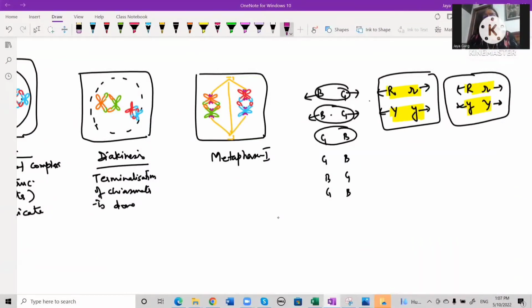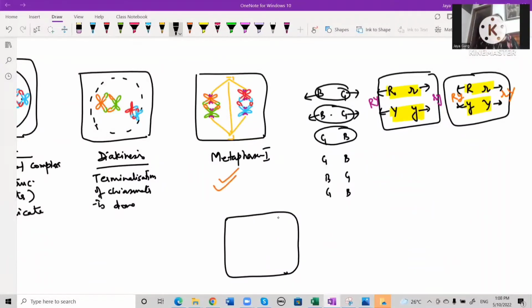As a result, beta, see, at this side pole you are getting capital RY gamete. Here you are getting small ry gamete. And at this pole you are getting capital R small y gamete, and here small r capital Y gamete. So you are getting different types of combinations just because of the orientation of homologous chromosomes during metaphase 1. So this stage is very important to understand the law of independent assortment. One pair is not influencing another pair on how to arrange. And till now, chiasmata is maintained.